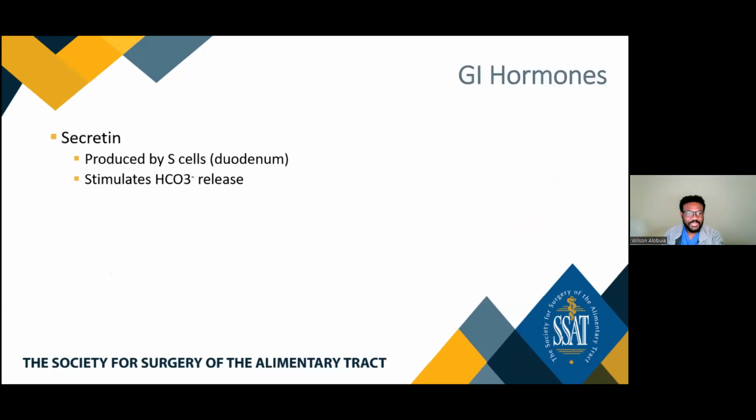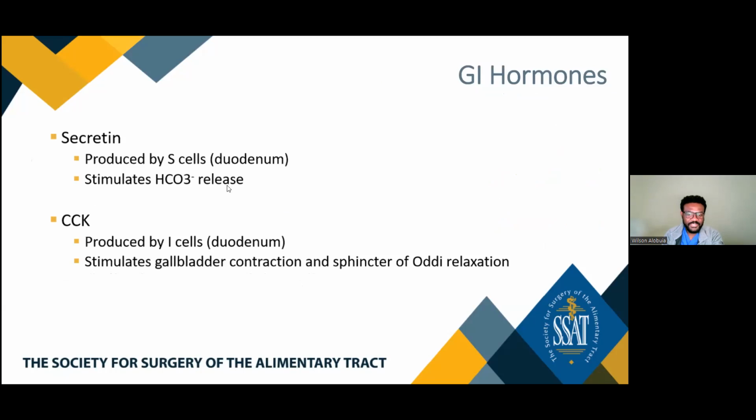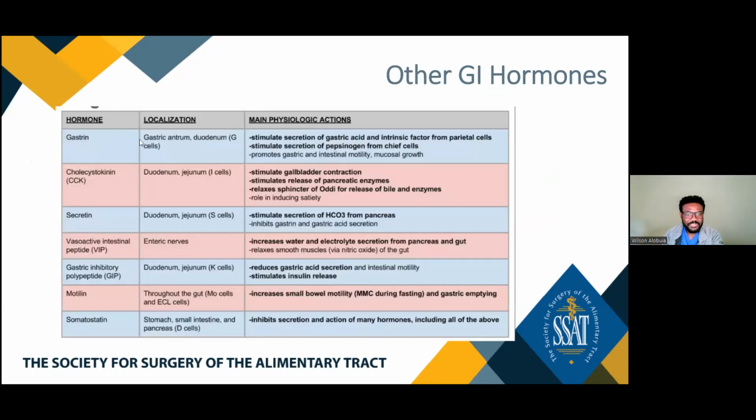And then very quickly, talking about GI hormones, the big two that I've seen on ABSITE frequently is the secretin and cholecystokinin. So secretin, remember, it's easy, produced by the S cells in the duodenum, and then stimulates a bicarb release. And then cholecystokinin is secreted also in the duodenum by I cells, and that stimulates gallbladder contraction and sphincter of Oddi relaxation. These are the big two. However, there's others. So like Rachel talked about earlier, the gastrinomas and the VIPomas are ones that are tested as well. So this is a slide that actually summarizes that and makes it a lot easier. I look at this slide usually just before the ABSITE to remind myself of all the GI.